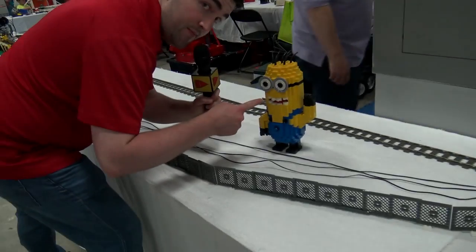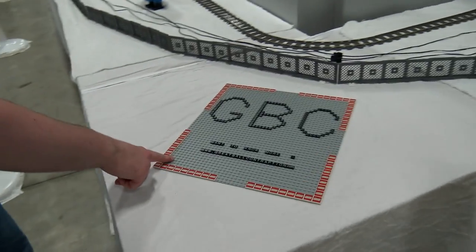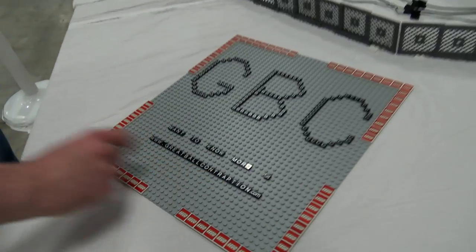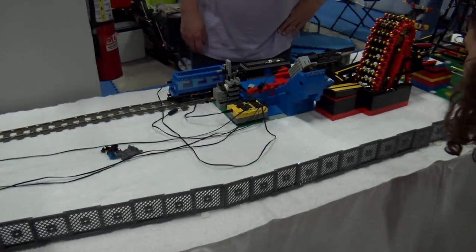Minion. Cool GBC mosaic. Go to greatballcontraption.com for some more info. Very cool. And here's our boy, Tom.